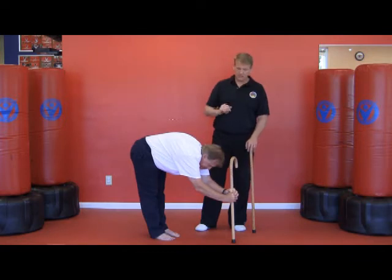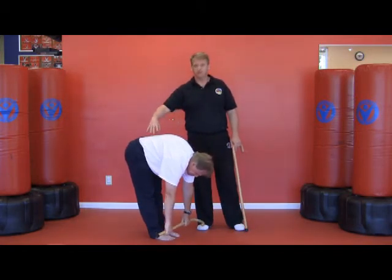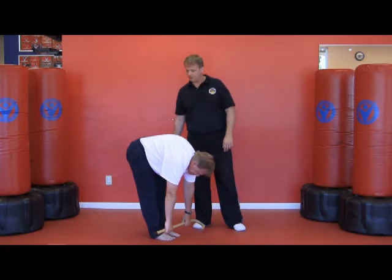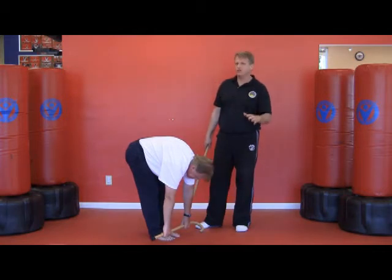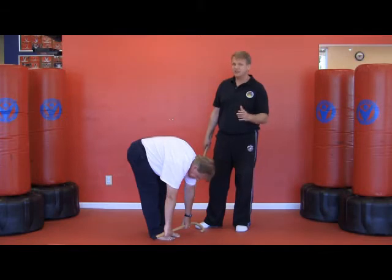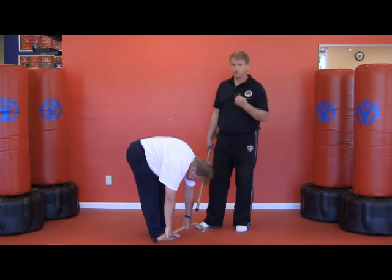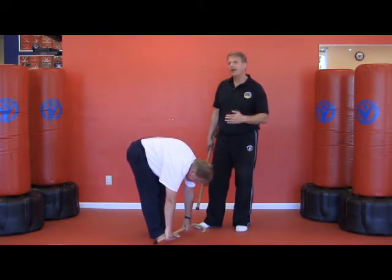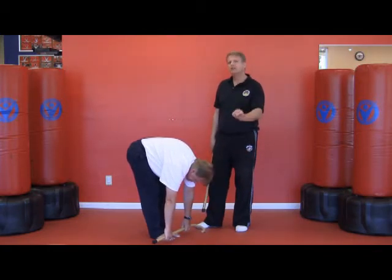Then from here, in the last stage, he's going to let the cane hang. At this point your back should be warmed up enough that this is safe and will support some weight. However, if you find it's a little too intense, it's okay to modify by bending your knees. One important thing to keep in mind as you do all these exercises: we show them to you in stages, but you don't have to go to each and every stage. Stay where you feel like you're getting a good workout and progress is happening, but it stays safe from where you're at in this moment. If you try to push too far too fast, you'll injure yourself, and that does more harm than good.